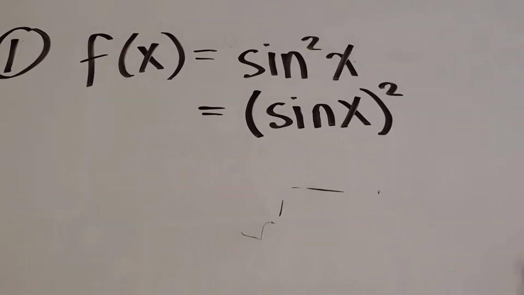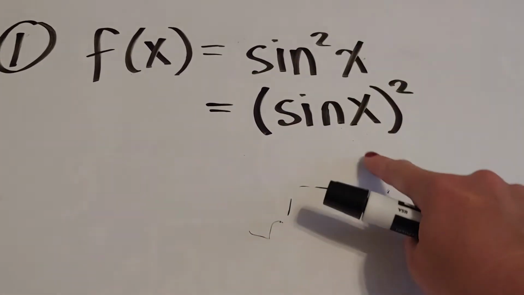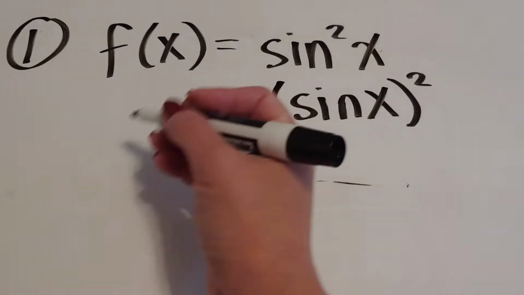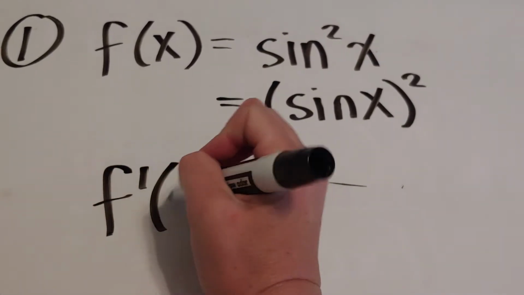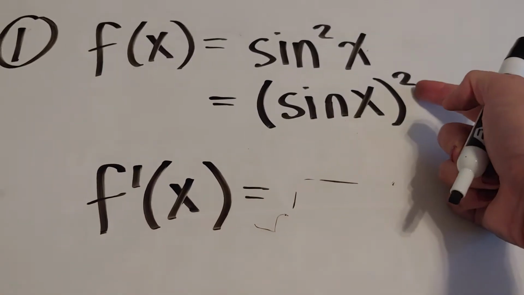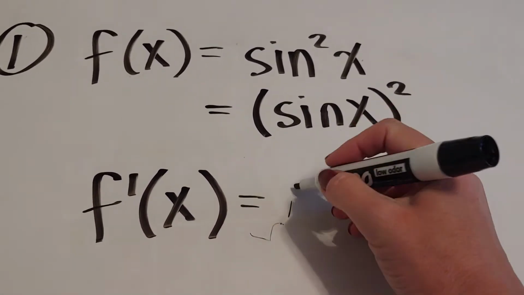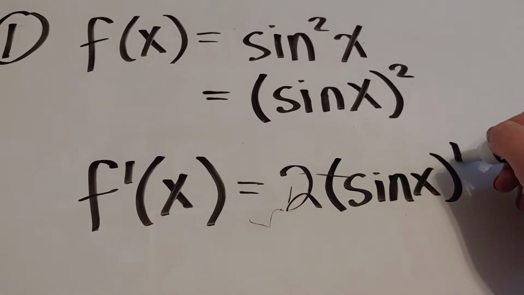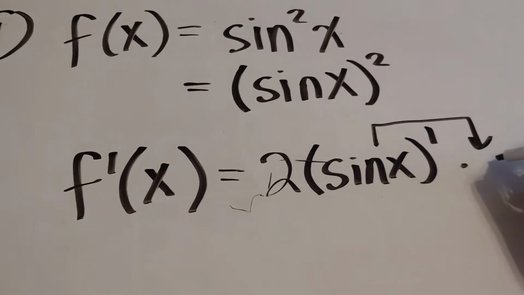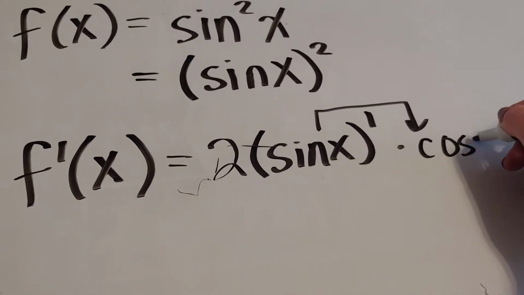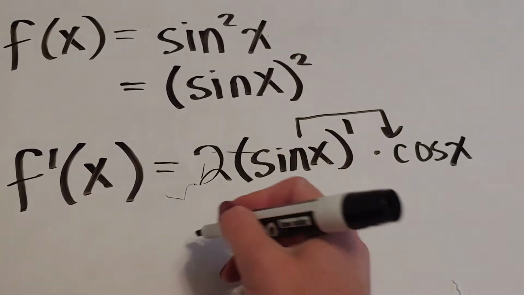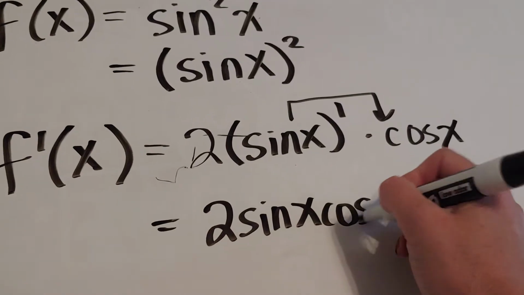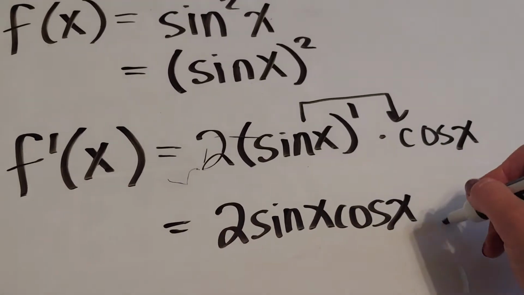So what I want to remind you guys is that every time you see this, it's technically this. So you can write it or think it, but you need to definitely be imagining it, okay? So now when I take the derivative of this, we can see an outside and an inside. The outside is the exponent, the inside's the sine. So I'm going to take the derivative of the exponent, leave the inside alone, and then times it by the derivative of the inside. And the derivative of sine is cosine. So here, the derivative of sine squared x is actually 2 sine x cosine x, or 2 cosine x sine x. Either way, but that's what it is.